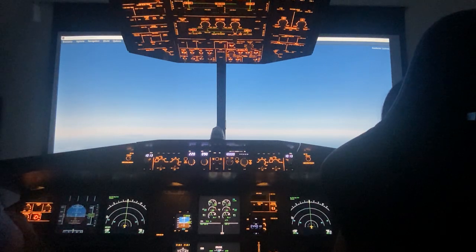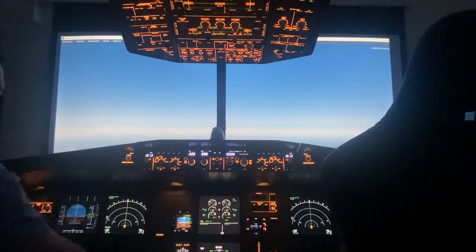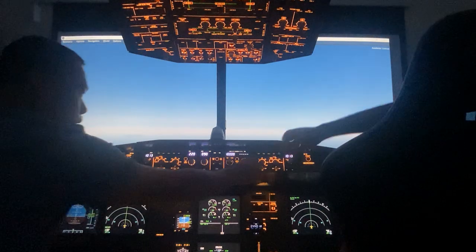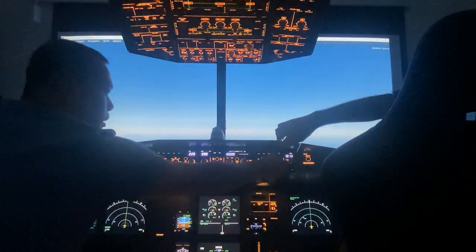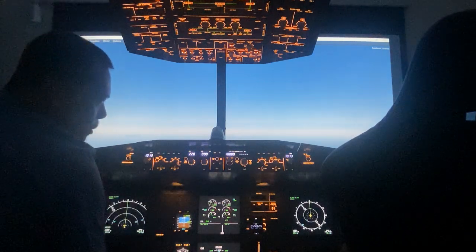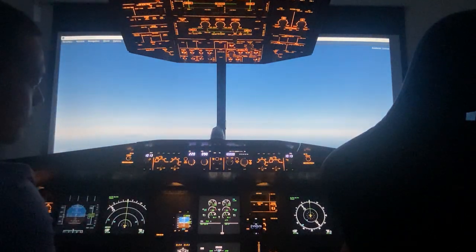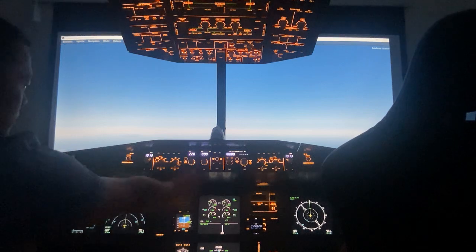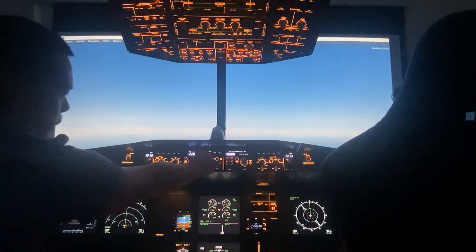Very good. So now try to turn 30 degrees to the right. Let's give it a row. Try to go heading 150. So first of all, you ask him, set me heading 150. Set me heading 150. You're right, heading 150.